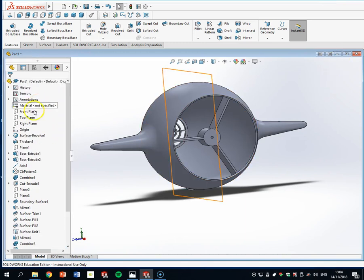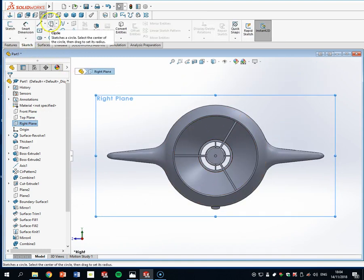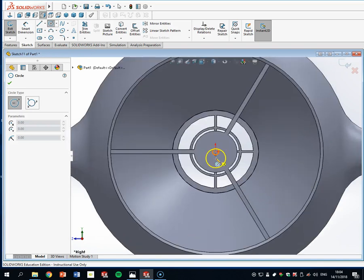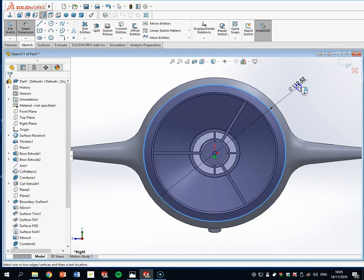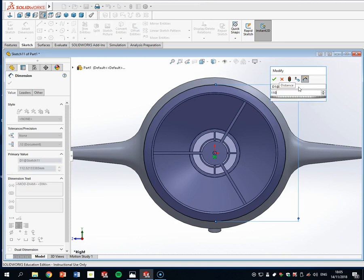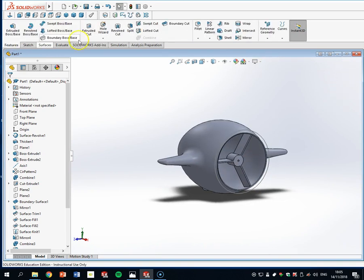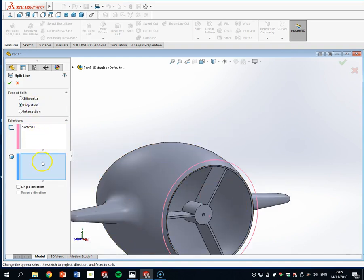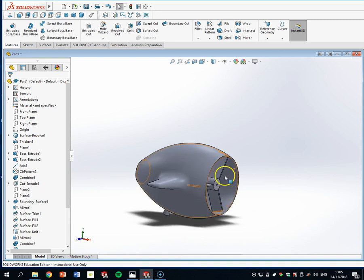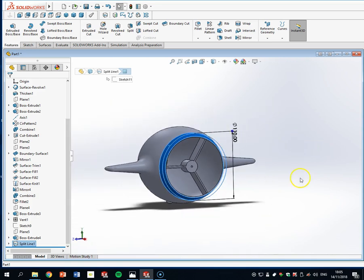So on the right plane, sketch, circle, the origin, and I'm just going to make it slightly bigger there, and I'm going to put a smart dimension on it. I'm going to make it 110 diameter, 110 green tick, and I'm going to use that as a split line, and it's going to be a projection. I'm going to be projecting it onto that face there, like so. Now it doesn't look like it's done much, but you can see here I've now split that surface up into two surfaces, so I can paint that, if you like, independently.